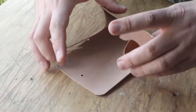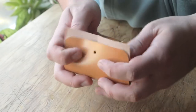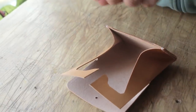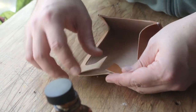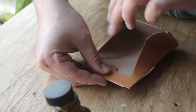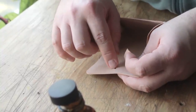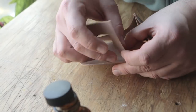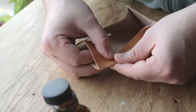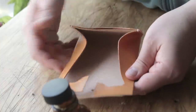So the last glue joint is the trickiest glue joint. That's because we're going to end up sticking this together while the flap is folded over to get the right shape. But first we're just going to do it step by step — you can do it. So what we're going to do: you have to take into account the overall shape of the piece. These top pieces here, this is just a liner, so if you want to glue down you can. I'm only going to glue down to the hole that we punched for the snap — I don't really suggest going much further than that. On the sides though, you want to do a very short glue joint, because this is not the liner — this is actually a continuation of this flap that's going to hold our coins in as we close the wallet and use it.